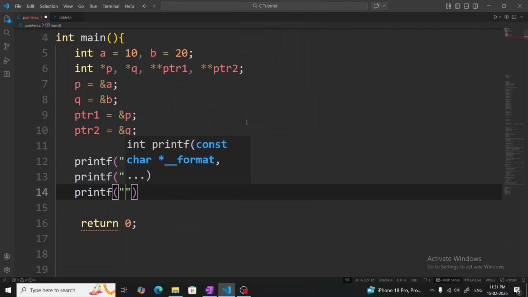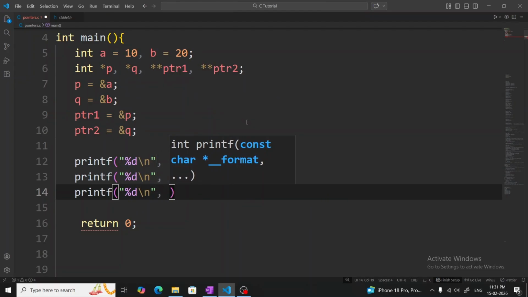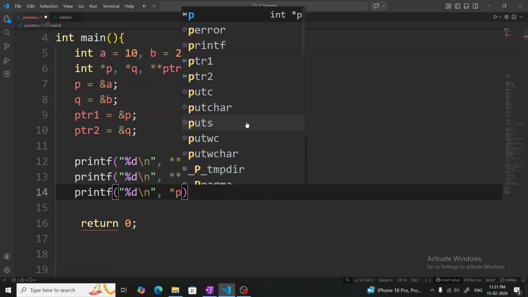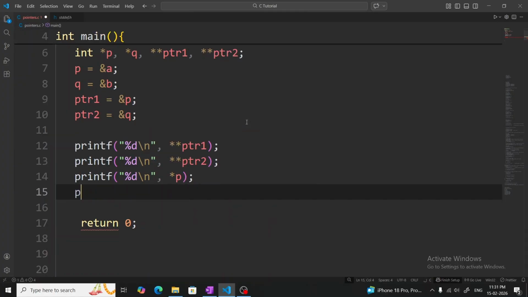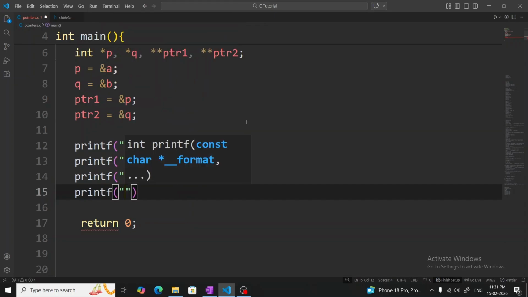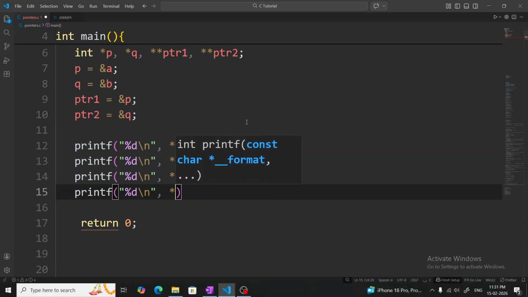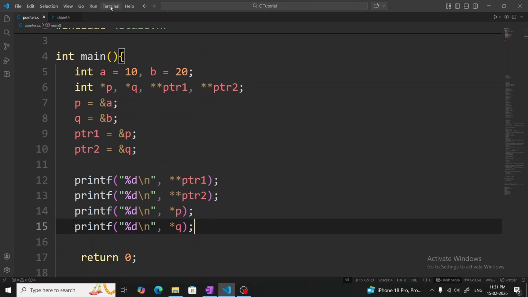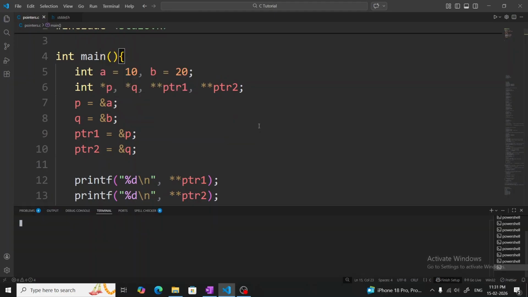We will also print the value at star p, and we will also print star q. Let's quickly run this code.